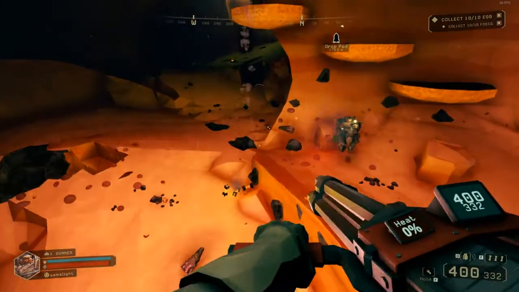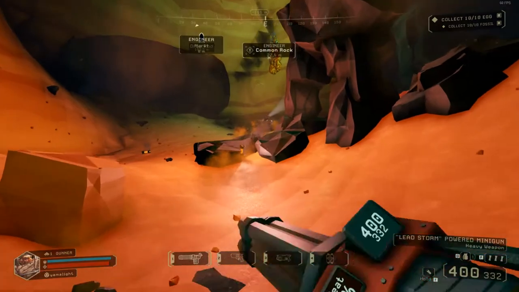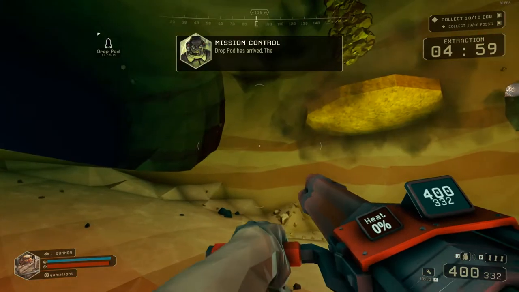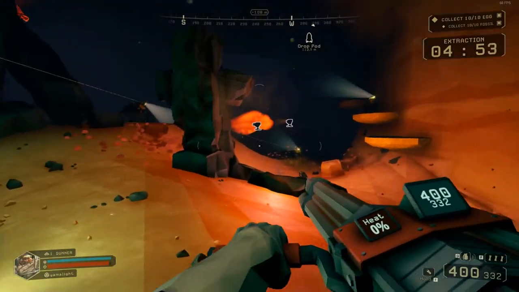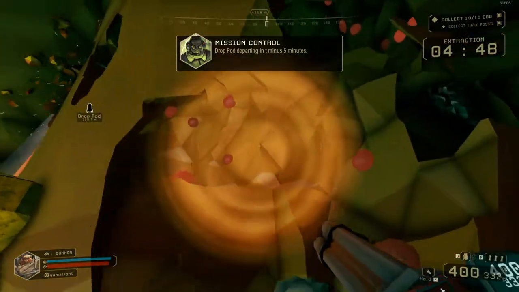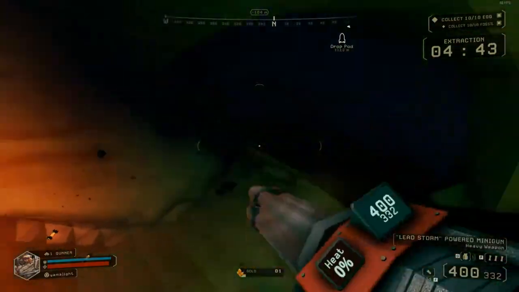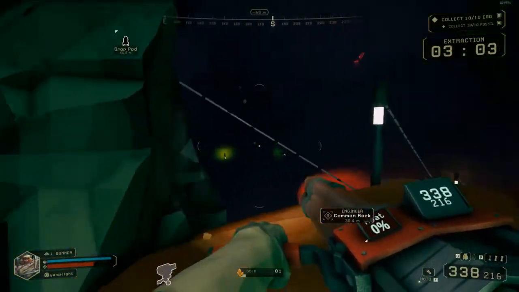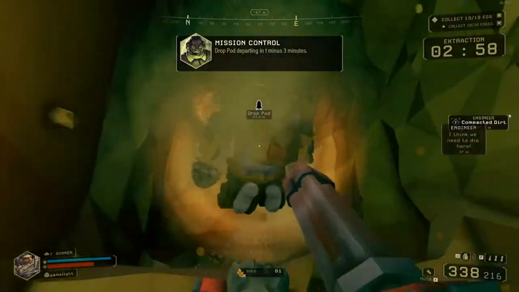So where the hell is that pod? Let's reload and prepare to get the hell away from here. Drop pod has arrived. The mule has been called back. That is quite damn far away actually, 100 meters through the walls. Alright boys, shall we go to the drop pod? Okay, so how do we get higher? That's the real question.